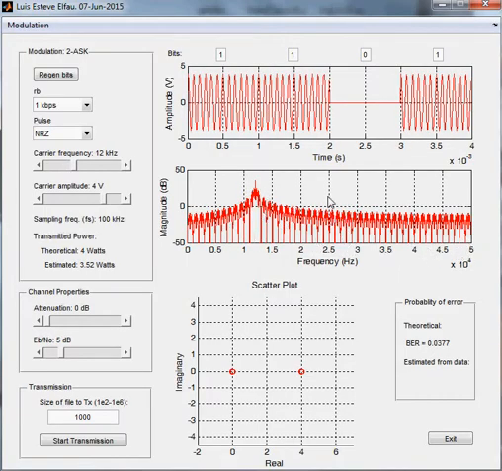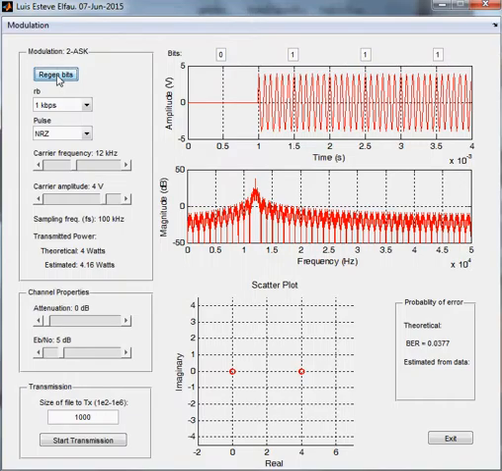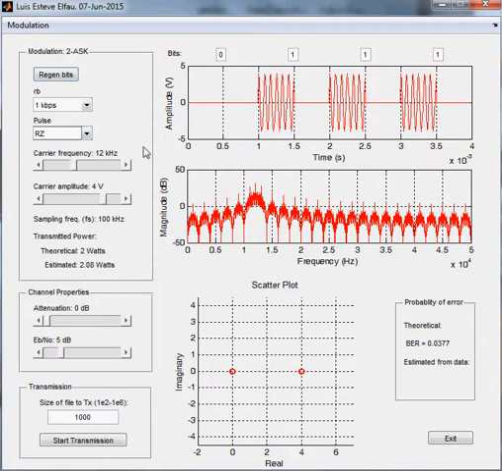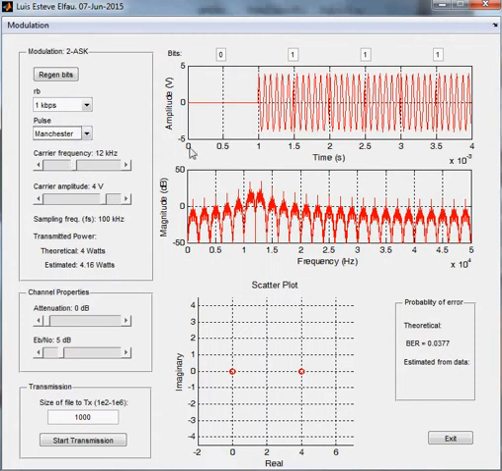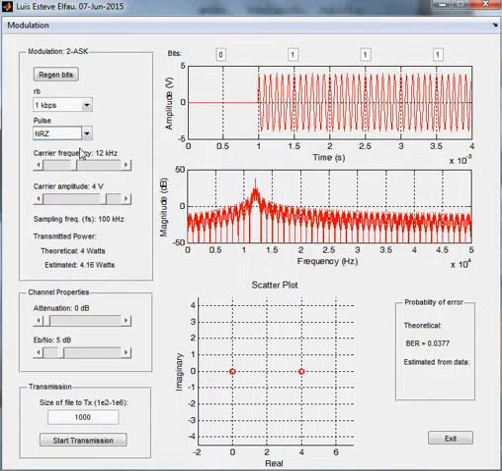The frequency plot represents an estimation of the power spectral density made by the periodogram with only 100 samples. The user can select the pulse of the modulation: the non-return-to-zero rectangle pulse, the return-to-zero rectangle pulse, and the Manchester pulse. The changes can be seen in both the time and the frequency domain.